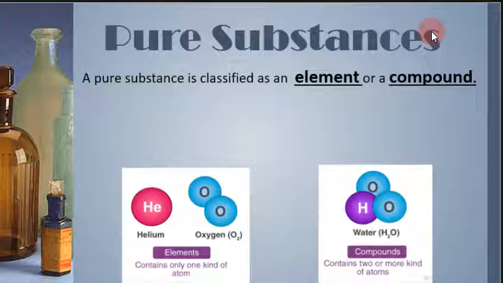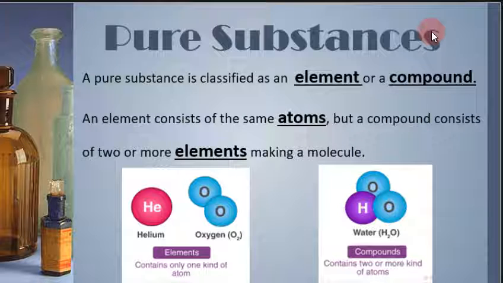That's a compound. All right, so an element consists of atoms, but a compound consists of two or more elements that make a molecule. So a compound and molecule might be synonymous at this point. Yes, David? So let's say you got a vacuum and you sucked all the oxygen in air out of a little box. Okay. And then you release some hydrogen and some oxygen. Would that just create water?